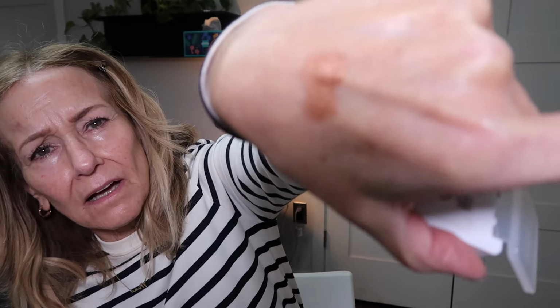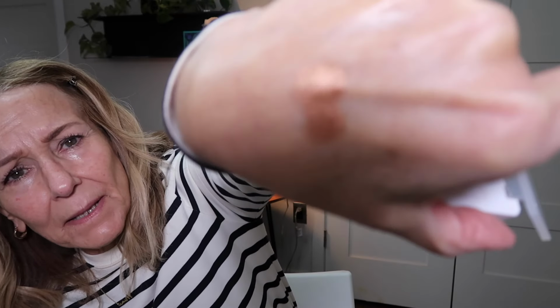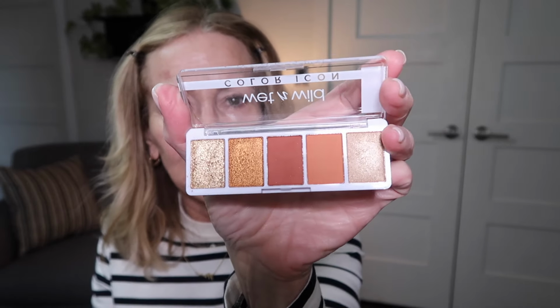Okay, so next up, I have a dupe for this Natasha Denona palette. It's a single, actually. It is in the color Bronzeige. It is this color here. You can see it's a very shimmery, kind of bronzy color, which I happen to like. It's simple. It's a little shimmery, but I'm only going to be using it on my lid area. I'm not going to be going over the entire eye. And the dupe for that is this one here by Wet n Wild. Okay, and you get this five pan palette here.